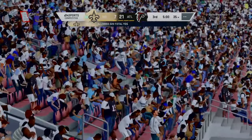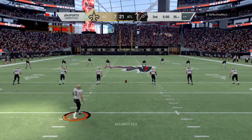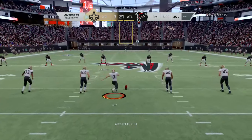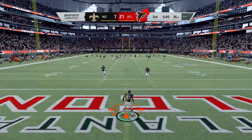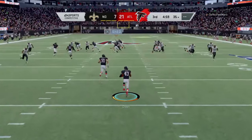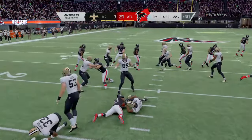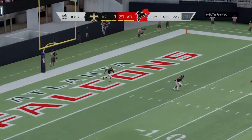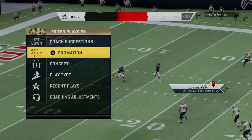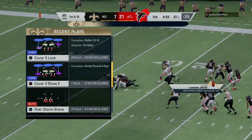All right, Coach, thank you, and we welcome everyone back for quarter number 3. The Falcons back to receive. They've got the lead, and they'll get this football as the second half gets underway. That'll be taken in the end zone. And he'll get it up past the 20 to the 22-yard line. The Falcons take over first and 10 at their own 22-yard line.